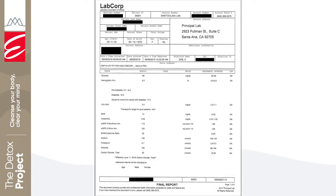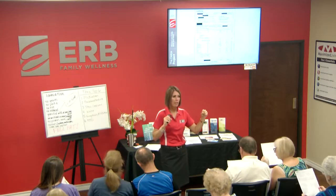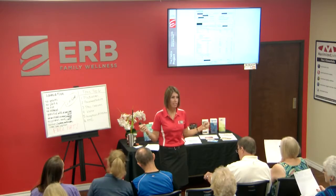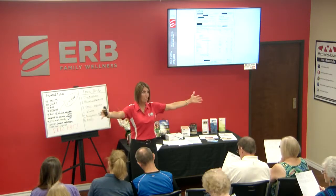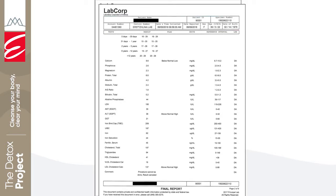Okay, so labs, this first page of your labs, I'll overview real quickly, it has a lot to do with diabetes, has a lot to do with kidneys, has a lot to do with mineral imbalances, okay? So I wrote on yours what I'm concerned with. And the reason why I wrote the areas I'm concerned is because I looked through your whole file. I looked through everything. And as a clinician, I pull it all together, okay? And so that's kind of what I wrote on some of yours, okay? Now the next page is going to get into some more minerals, some more protein. Liver is huge, iron is big on there, and then your cholesterol, okay?